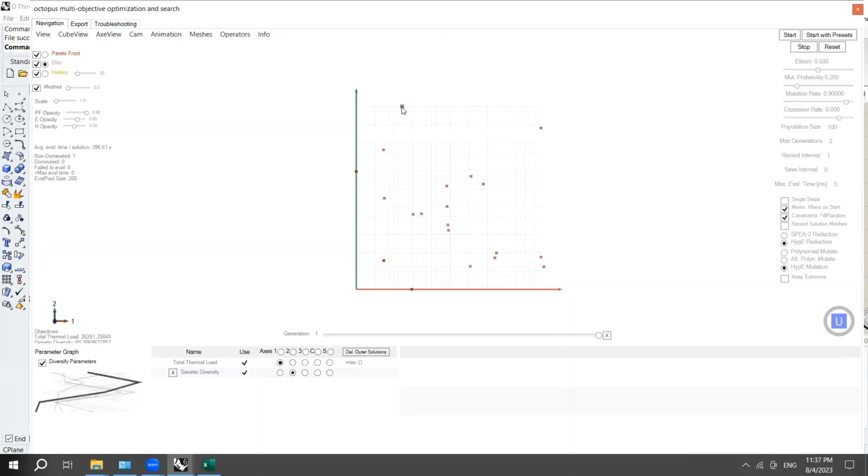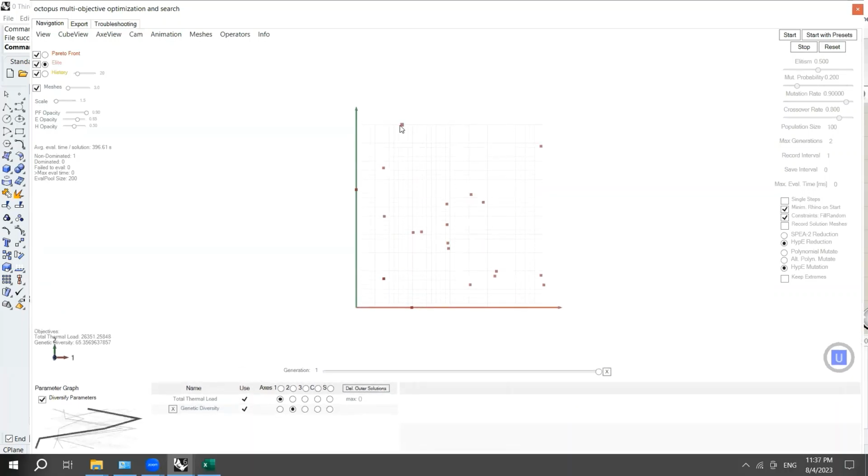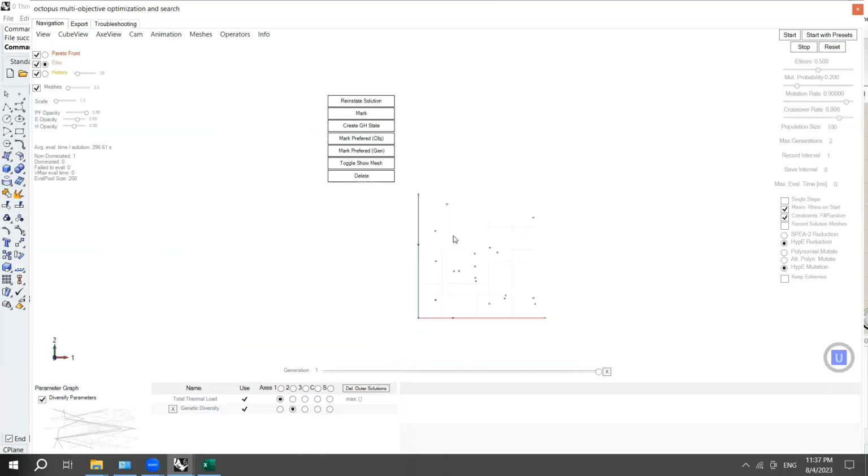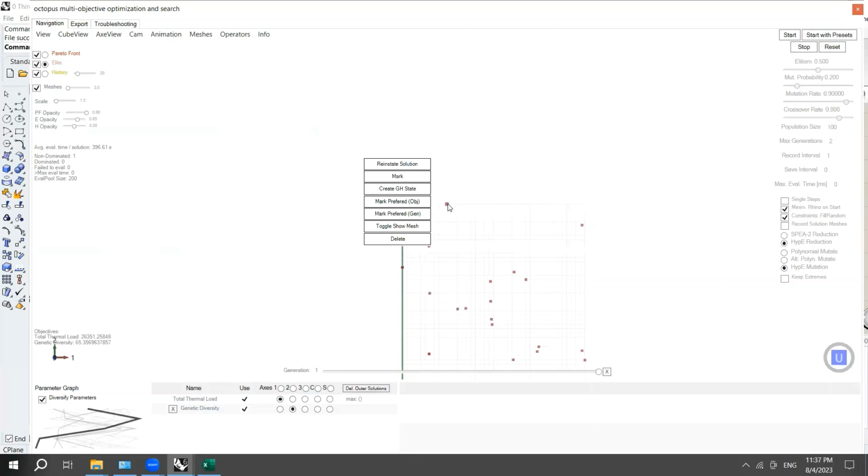And here you can see, if you hover over one of your iterations, each box represents one iteration, you can see in this part the total thermal load, and you will see also the genetic diversity, which we don't consider that much. So this is 2.6. You can also mark preferred.